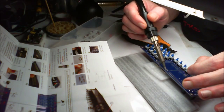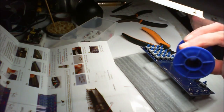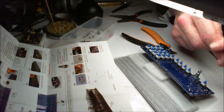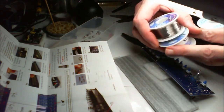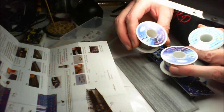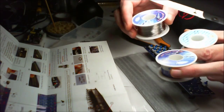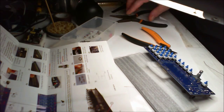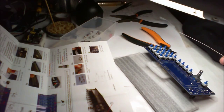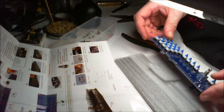And this solder that I use, I've got a new one coming. Unfortunately, it's just the same as what I am with beer bottles. I tend to pull off the labels, and I pulled off the label, but I will put down this solder, because this solder is great. I've got three other reels up there, and I find them a little bit annoying. This is supposed to be the finest stuff from China, and it's 0.3. The other one that I'm using is 0.5. This is all 0.3. It's all got flux in it, but it's a bit spitty, and you need the soldering iron on a hotter temperature for it. This, my soldering iron's on 325 Fahrenheit, and I'm quite happy soldering away with this.